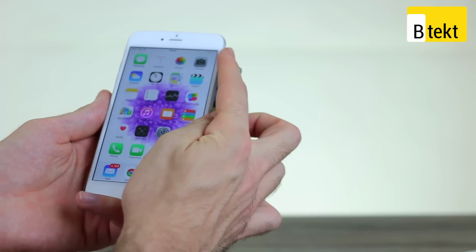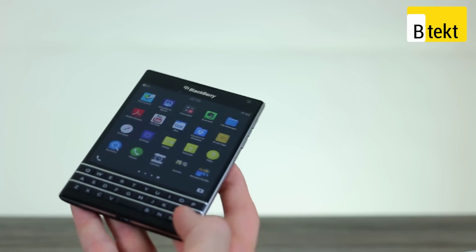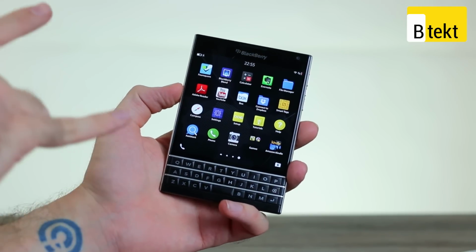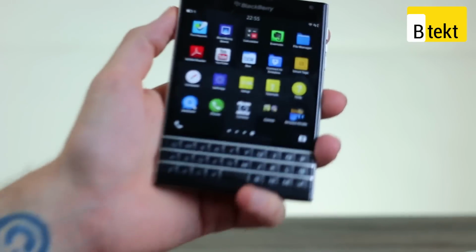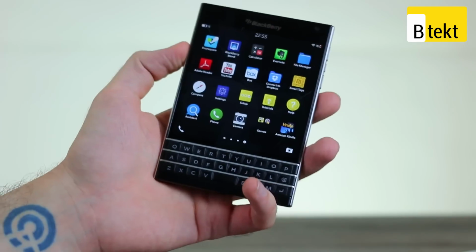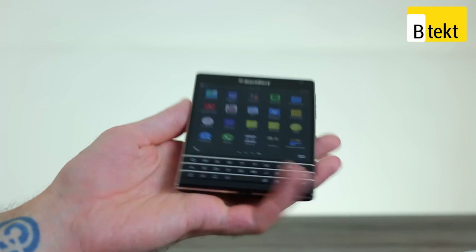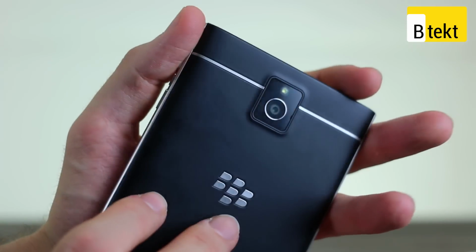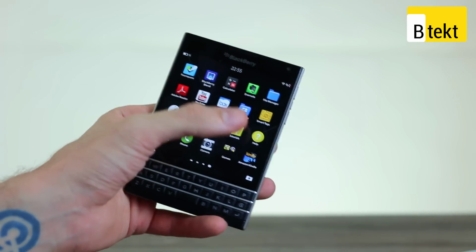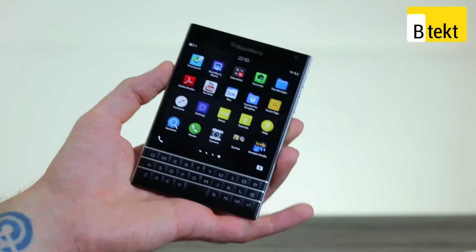So before you change the channel and you're like, why are you even talking about a BlackBerry now? BlackBerries are only really relevant for a niche market, and a lot of them are business related. Qualcomm Snapdragon 801 processor, 1440 by 1440 display. This gives it a pixel density of 452, higher than that of the iPhone 6 Plus. Did we mention it has 3 GB of RAM, a 3450 milliamp battery, and that 13 megapixel camera around the back has optical image stabilisation? If an Android device came out with these kinds of specs, you guys would be buying it in a heartbeat. So why not the BlackBerry?